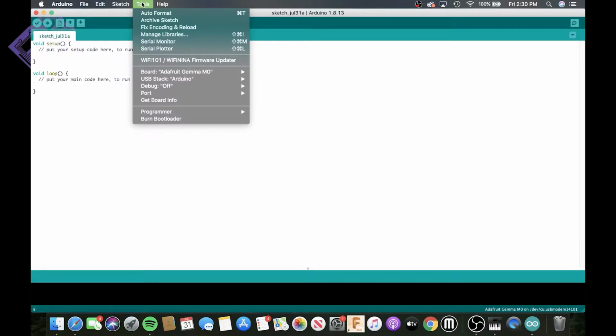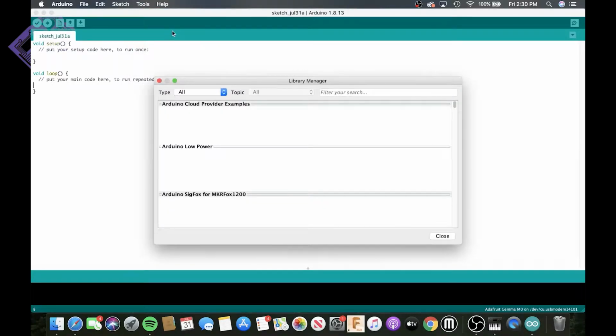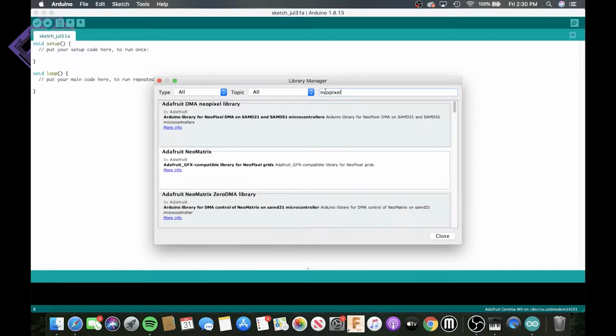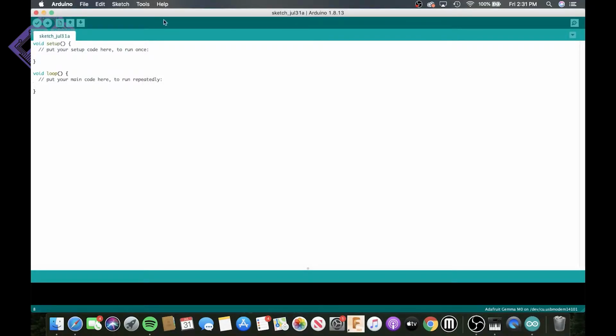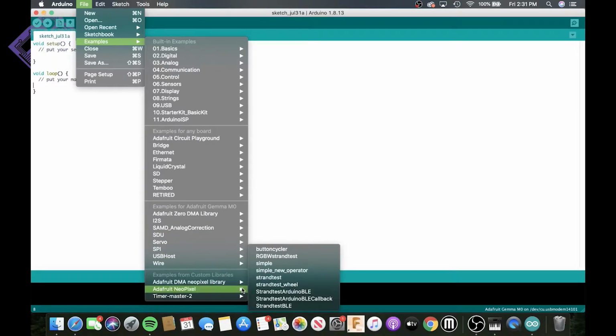After doing that, go to the Tools menu and go to Manage Libraries. In the Library Manager, search for the NeoPixel library by Adafruit. Go ahead and install that library. Select Install All and let it install. Once your library is installed, go to File, Examples, scroll down to NeoPixel Examples and open Strand Test.